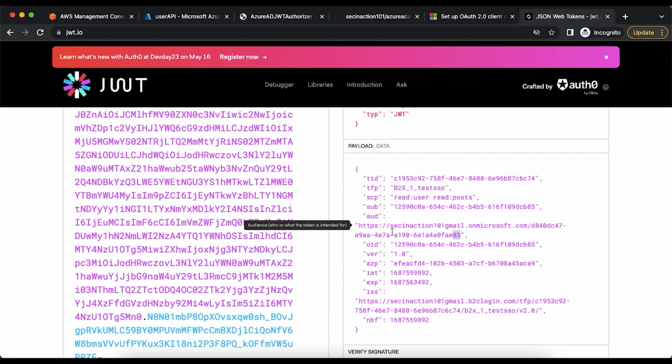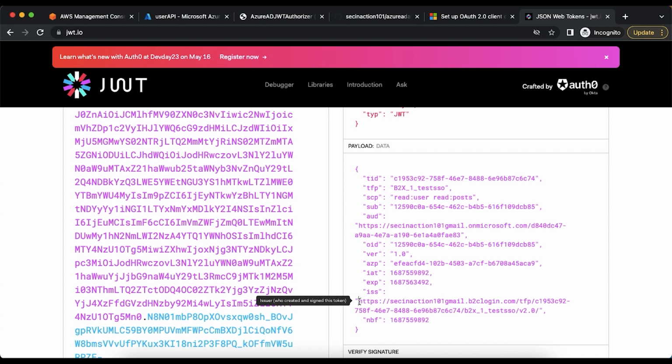So what this actually means is the audience of this access token is the user API application, which will be hosted in AWS API Gateway, and which we will see at a later point of time. So this audience value represents the user API application. And this scope represents the APIs which this client application can access. Basically, it can read a user, it can read the posts of the user.